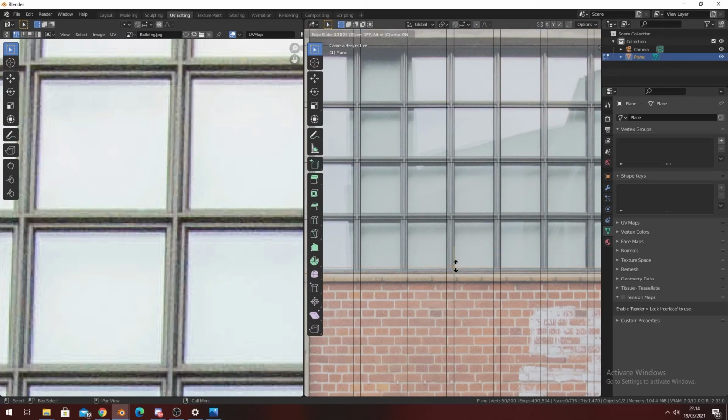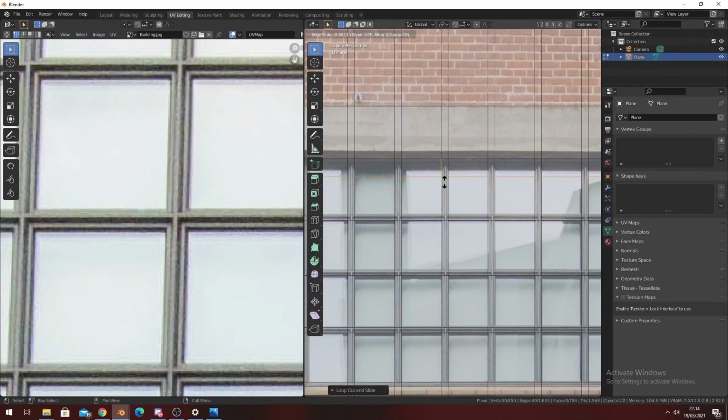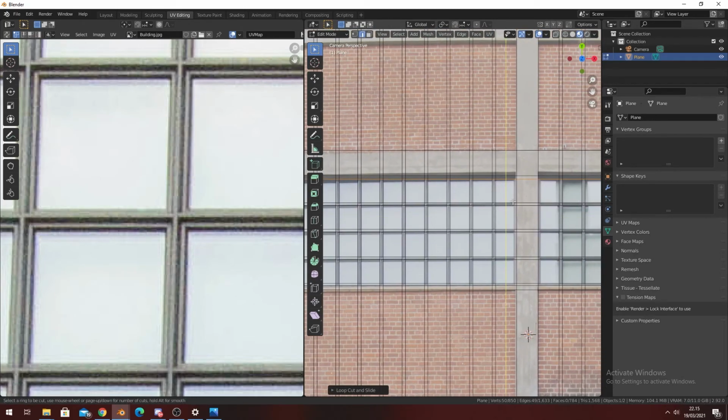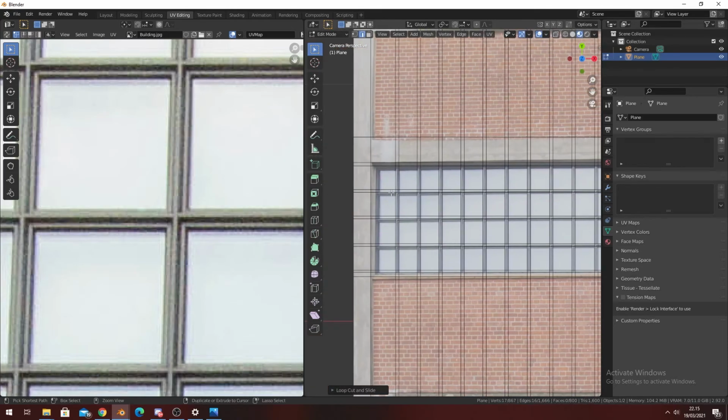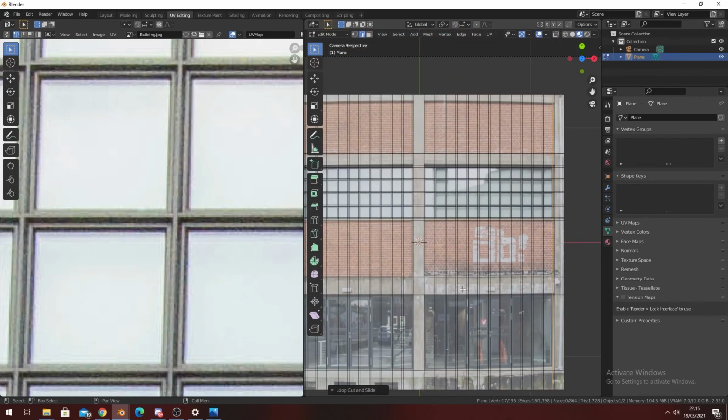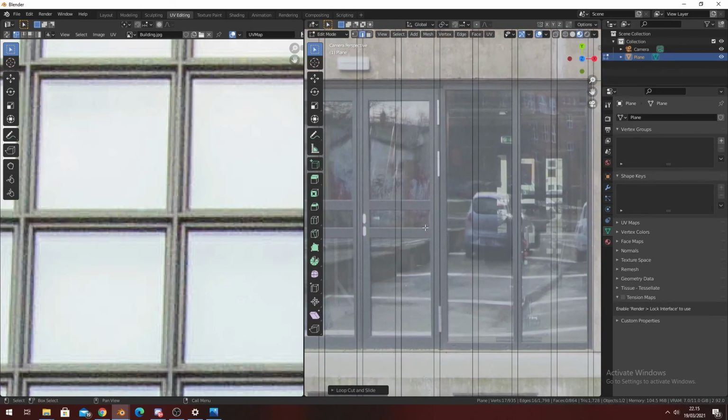And also add one down here. And one on the top, just about here. The black one here is reflections. So, yeah. And we also need them on these. This one's going to be a bit tricky, but I would just do it like this. We can fix this later. Okay, there we go. And we're also going to do it down here.